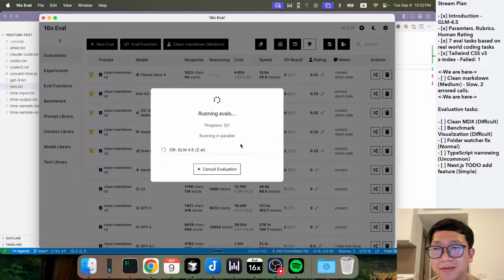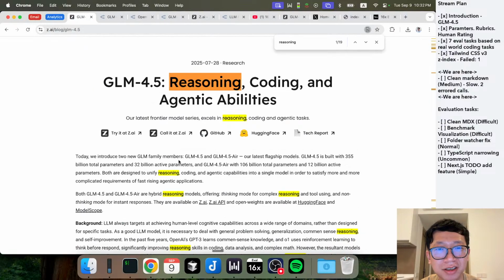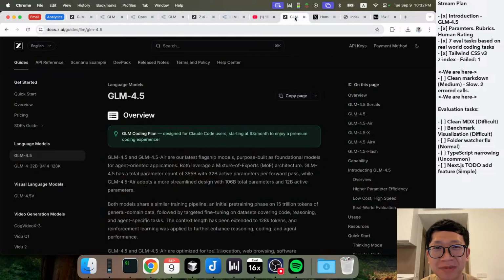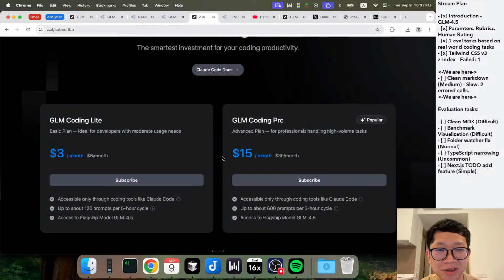I'm thinking if they're having a lot of errors and slow serving, then maybe this model wouldn't be popular anyway, because they don't have the capacity to serve it, right? Like if you make it $3 a month and then you don't have enough capacity to serve it, it's quite useless, I guess.